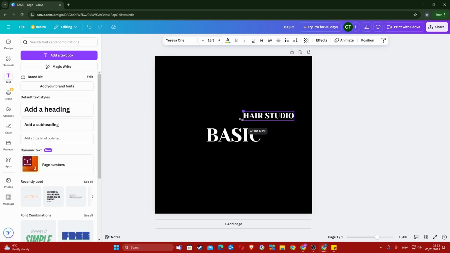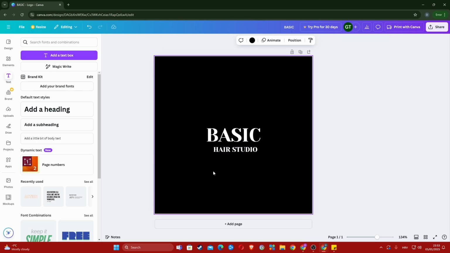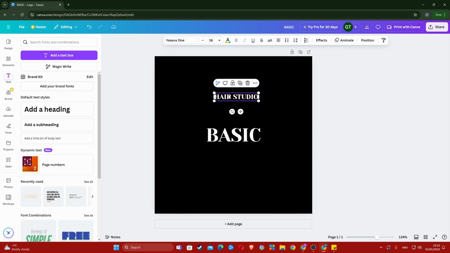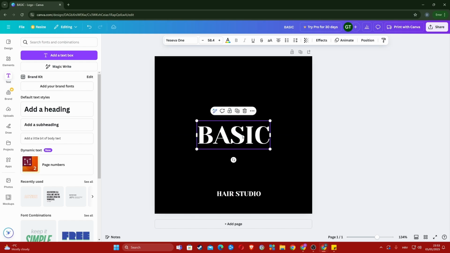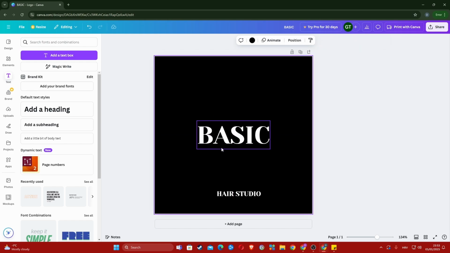We want to make this smaller because this is gonna go under here. So if you want to move this, you just basically click on it like that and just drag it wherever you want. Also, let's make this a little bit bigger, because this is actually the first thing. The biggest element on your logo is what people see first.